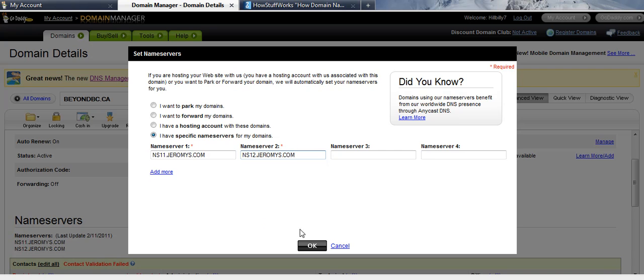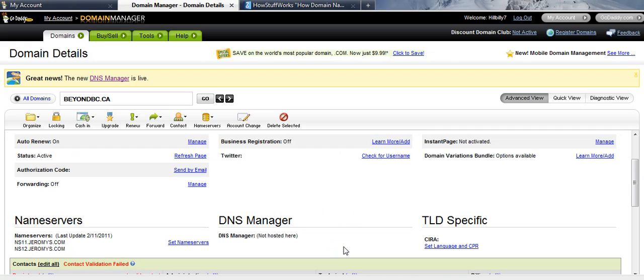Once you've done that, click OK, and give it up to 24 hours. Often it'll switch much faster. And then once that's switched over, you're ready to start managing the files on your new domain. The process is all fairly straightforward, fairly simple, and once you've done this, you don't have to do it again. It becomes automatic, and then your traffic and visitors can easily find your website that you build through your hosting account.